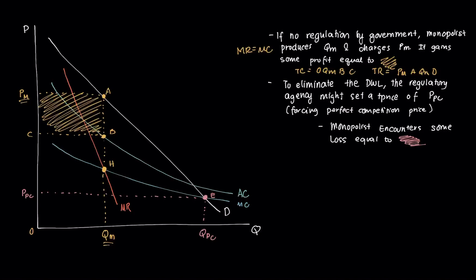As we know in a monopolist, there's some form of deadweight loss, essentially that's this triangle here. To be able to eliminate the deadweight loss, some regulatory agency or government might force the monopolist through price controls to set the price at a perfectly competitive price, at this level wherein P is equal to MC. Remember, that's our condition for a perfectly competitive market.